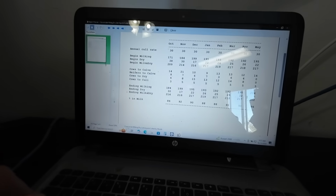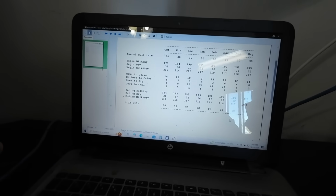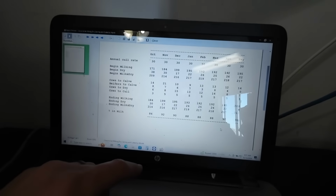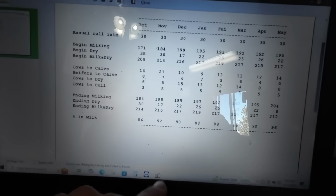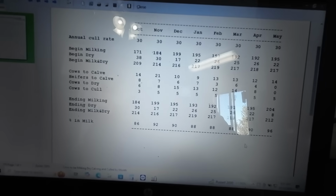So while my dad's taking those cows to market, I'm gonna get the list of heifers ready that we can move into the next pen. So this is one report I'll look at. This is the cows that we're going to be milking by month based on how many are calving in and how many we're going to have to dry off. So this is one thing that I can look ahead at a little bit just to see what the herd's going to be looking like.